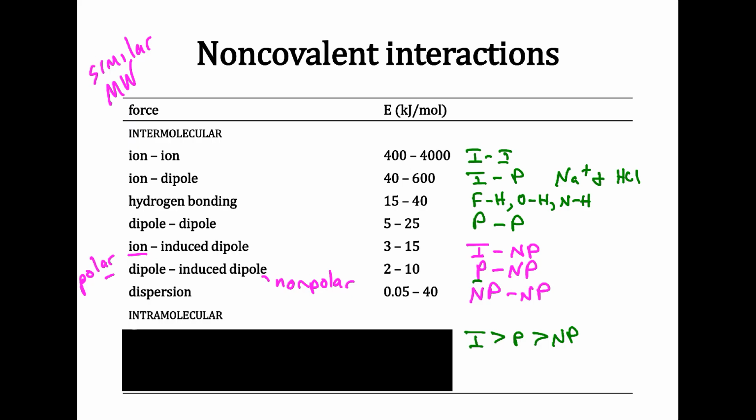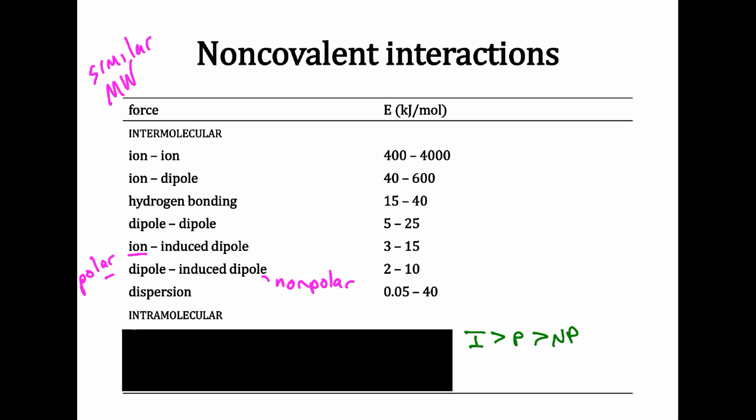we could start from scratch. So if we were considering all the things, we know that we'll end up with a nonpolar species, a polar species, or an ionic species. If nonpolar is the weakest and ionic is the strongest, we could build our way up. So the weakest of the weak would be nonpolar, nonpolar. Then we would have polar, nonpolar. Then we would have ion, nonpolar.